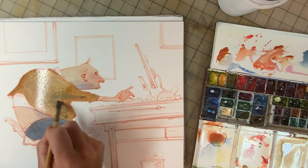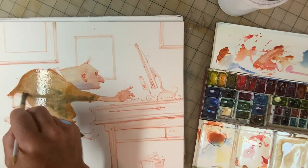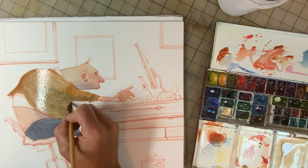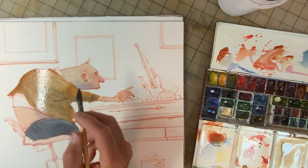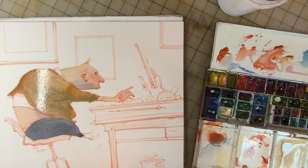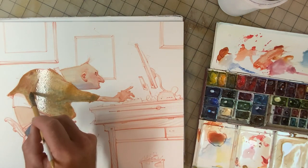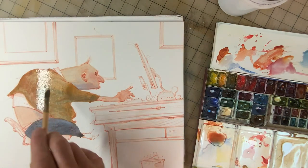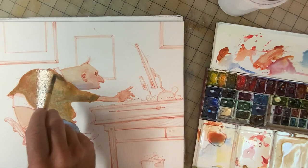Okay, so I'm putting some other colors down. While I'm doing that, I'm also adding a lot more water. So in this wash I might have to come in and help it dry a little bit by taking out all that extra water. If you leave too much water within that wash, you're going to have an issue with it drying in one area and not another, which will create these backruns again that we talked about when working within the head. So the backrun was when the wet shape started leaking into the section of that same shape that dried next to it.